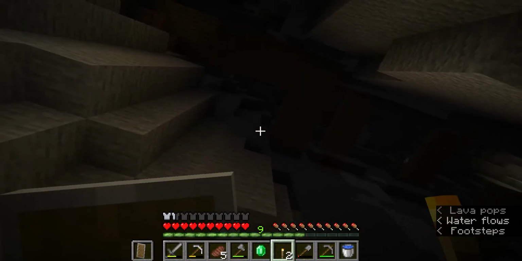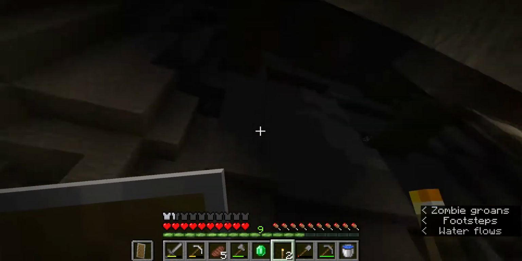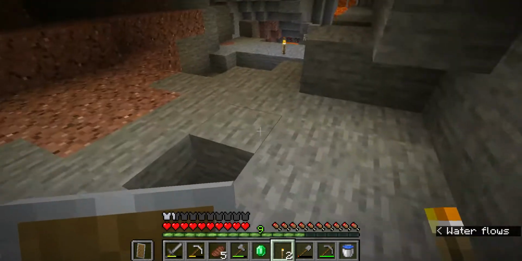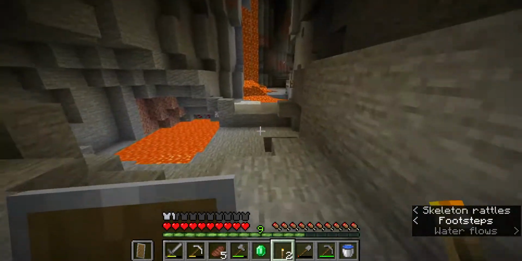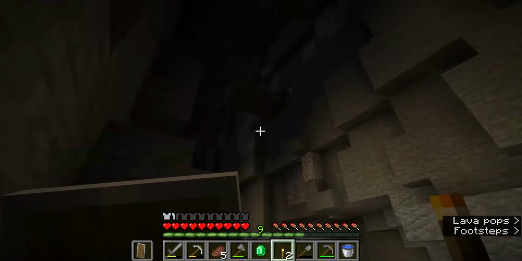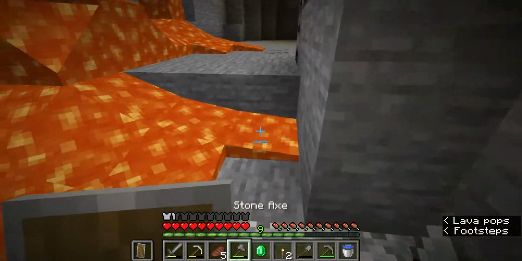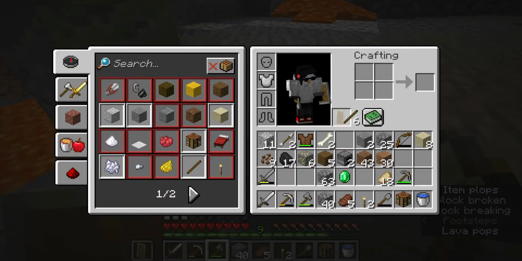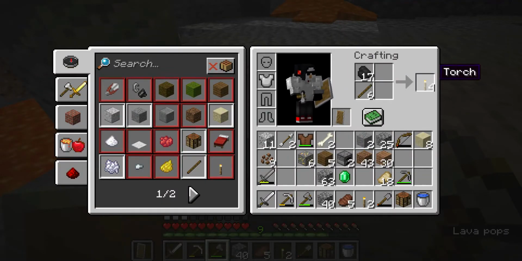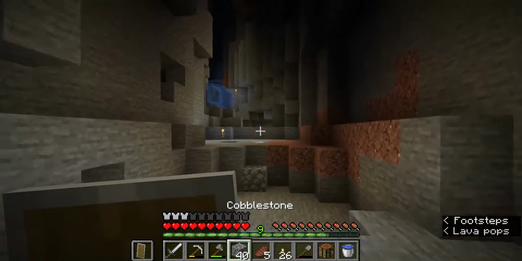Is that a mineshaft up there? Oh my goodness, it is! There's a mineshaft above me! Oh my god, I did not even realize that! Okay, we gotta get up there after I make iron stuff. Okay, men. Hello, viewers. You have extra torches? We're going up into the mine shaft.